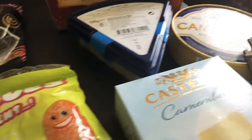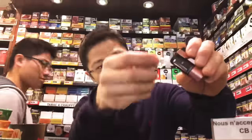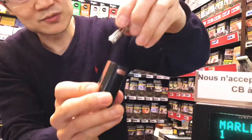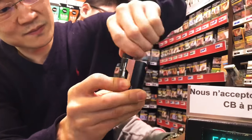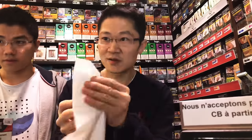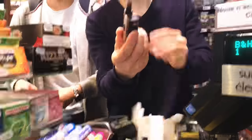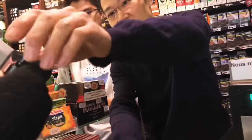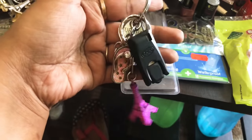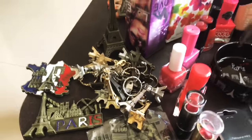I also purchased coffee shop fridge magnets. At the coffee shop, one of the staff was showing how to use the vape — he didn't know how to speak English, so he showed us without saying a single word. He demonstrated how to put the cartridge inside the vape and how to fit the nozzle. And this is the unique keychain I got for myself — I have already started using it, which includes my house key and my office key. I am using the pink one.